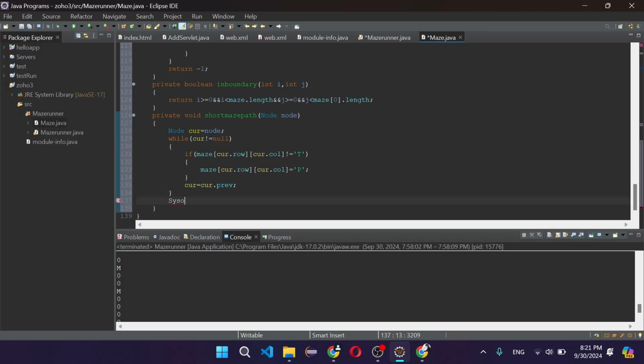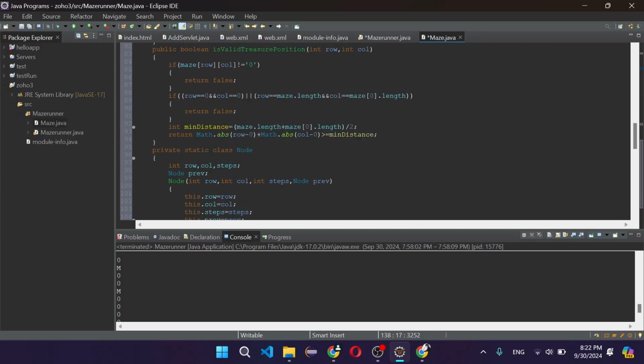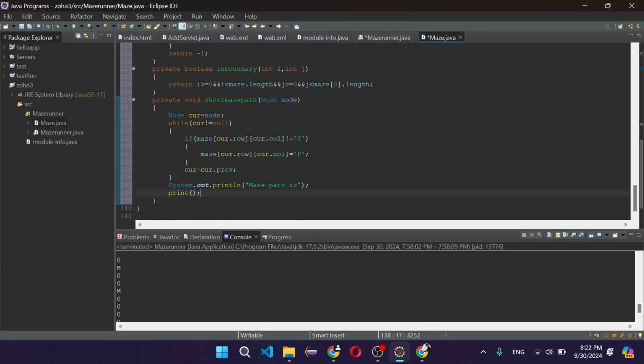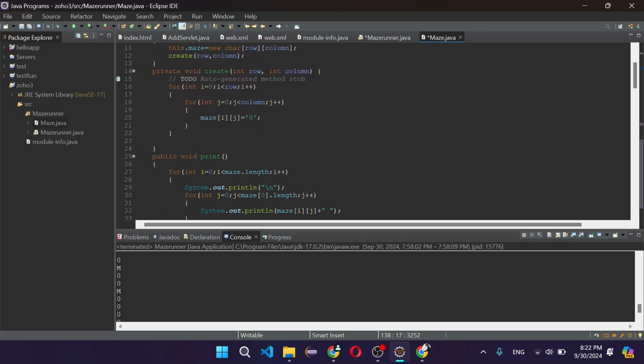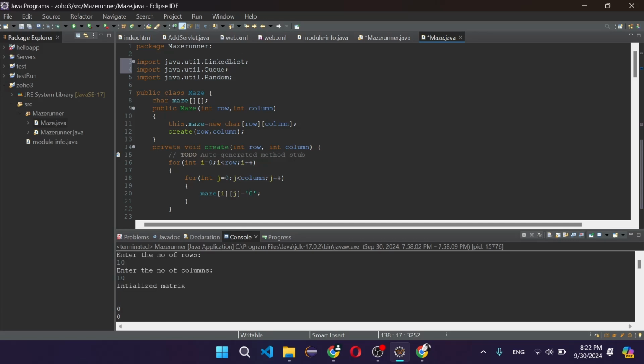So, let's press enter. Maze path is. Okay, just finish this code. Now the only problem is I just need to check why this is not coming in a straight line in the form of a matrix.